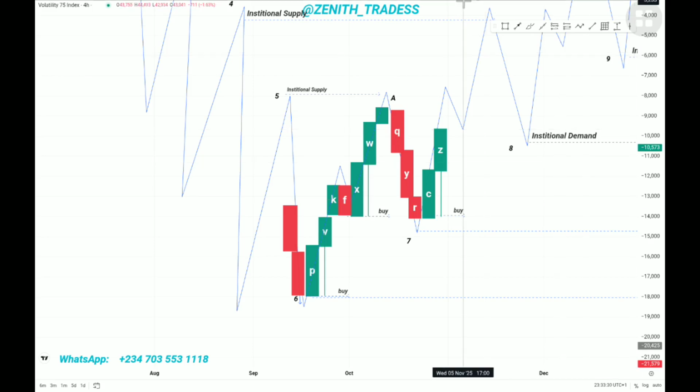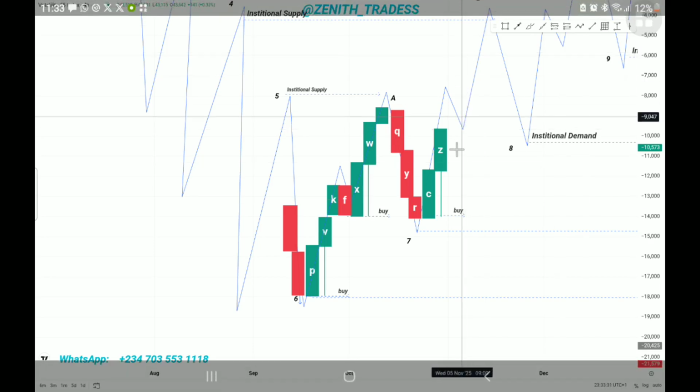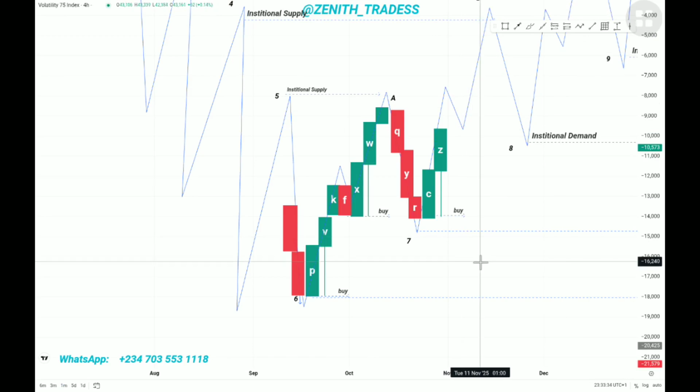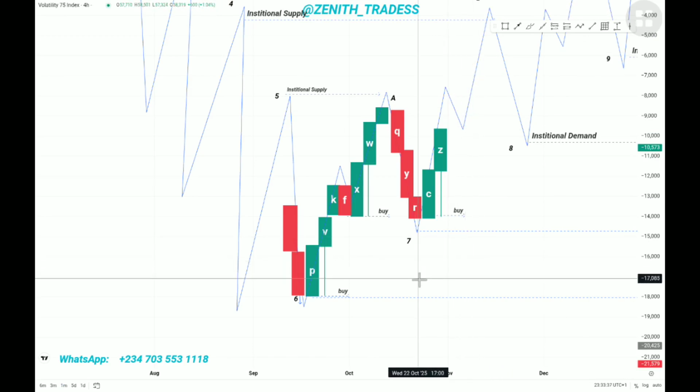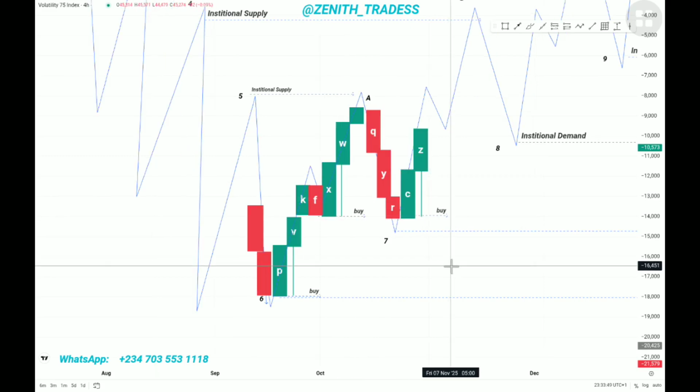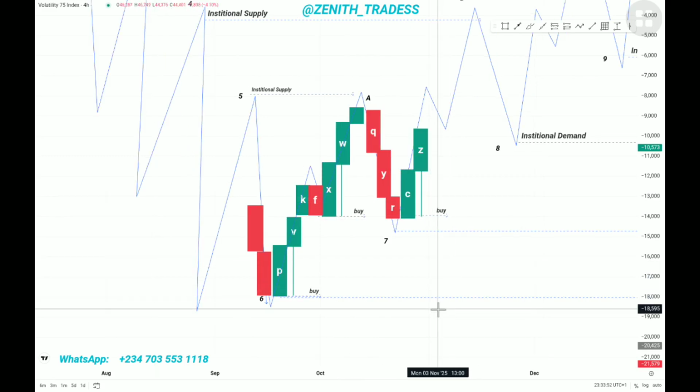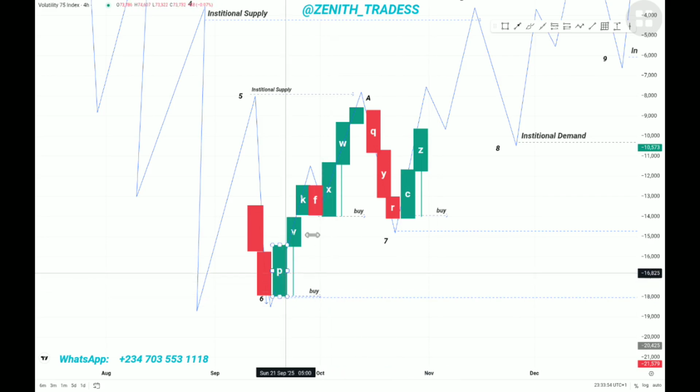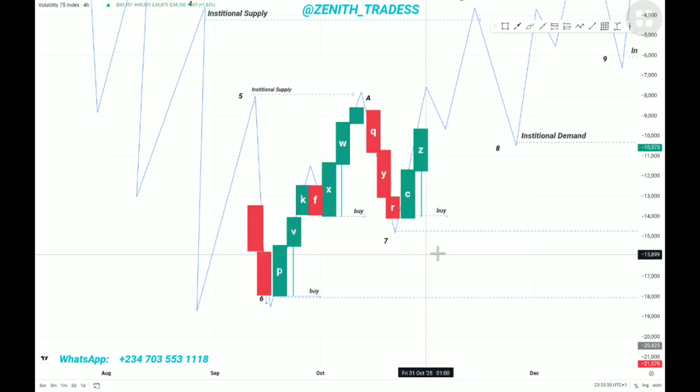Here, what do the three candles have in common? Candle P, candle X, and candle C. What do they have in common? These are the candles we buy from their opening prices. Candle P, we buy from its opening price. Candle X, we buy from its opening price. Candle C, we buy from its opening price. What do they have in common? Before I talk, if you can get it, then you definitely understand what I'm saying. Just reason for a while, like one or two minutes. What do they have in common?